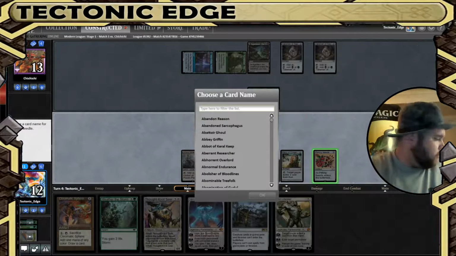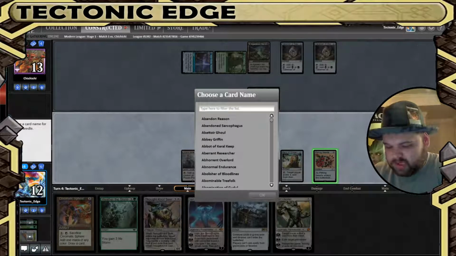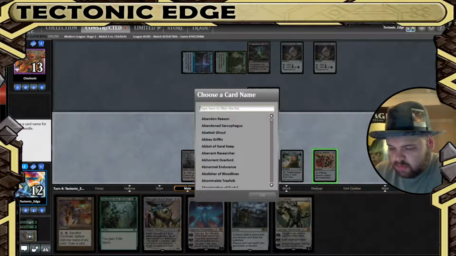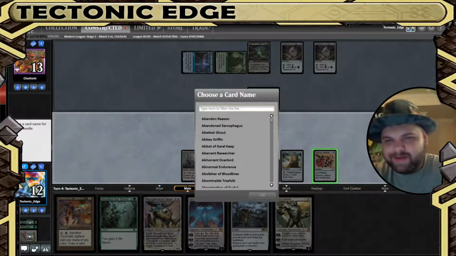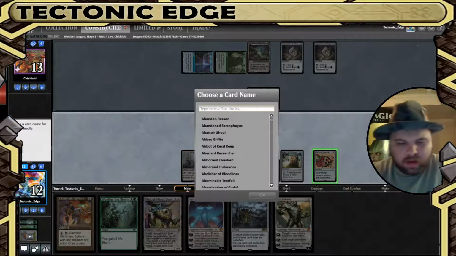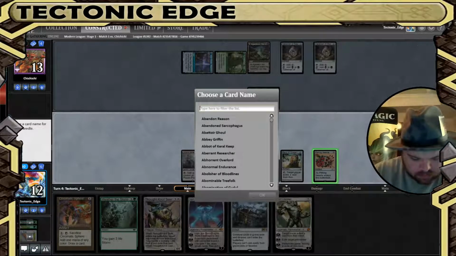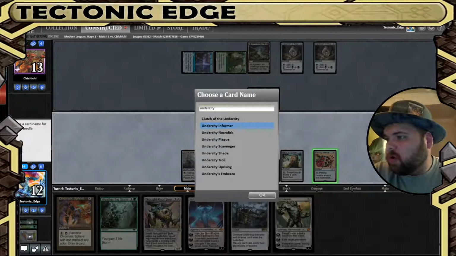What is the card we name here? I believe it's Undertaker, but I'm going to double check that. We've got a minute. Just because this is the first time I'm pithing needling it, make sure I'm getting this right. Double check it on the phone. Undercity Informer.